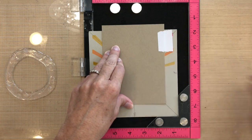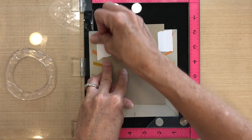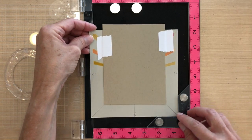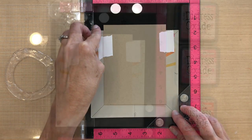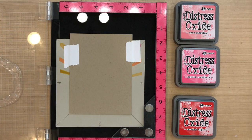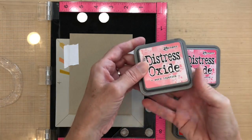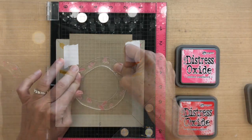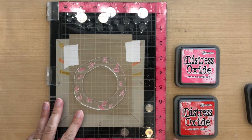I'm just going to put some masking tape there to hold it in place while I turn this around every time I stamp. So I'm going to make sure I have it nice and snug in the corner here, and I'm going to start my stamping. I have worn lipstick, picked raspberry, and candied apple for my 3 colors. I'm actually going to use 4. My 4th one is going to be white.